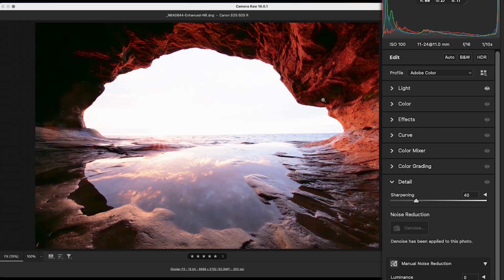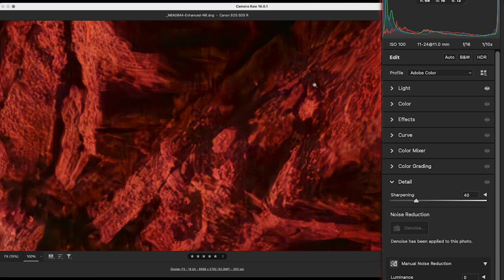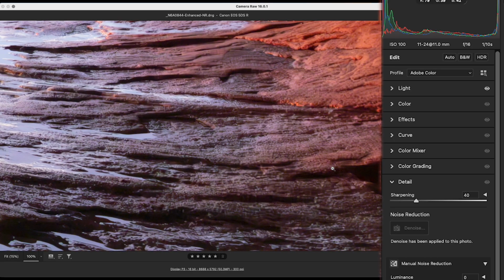Okay, now that that is done, let us take a look at 100% and see how the noise reduction did. Once again, it's done a pretty good job. There is a little bit of smearing in some of these areas where the most aggressive noise reduction was applied. But once again, I think running this through sharpening will sharpen it up and it'll look really good even in a big print. And in areas where there was less noise and more detail to begin with, this looks really good. I think this looks acceptably sharp.